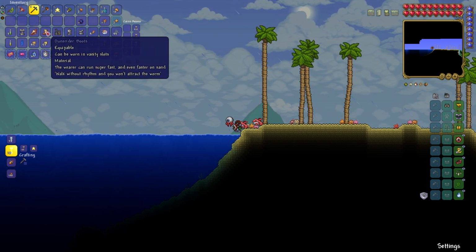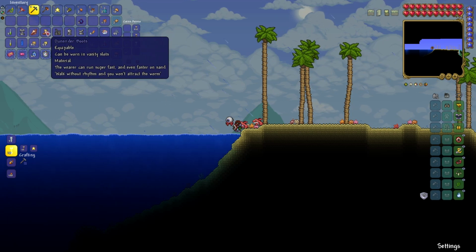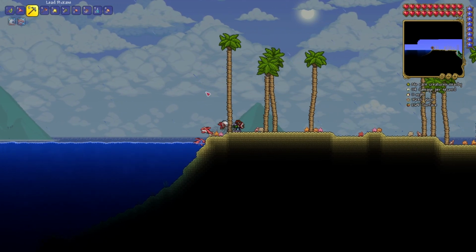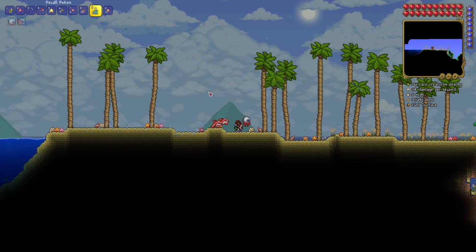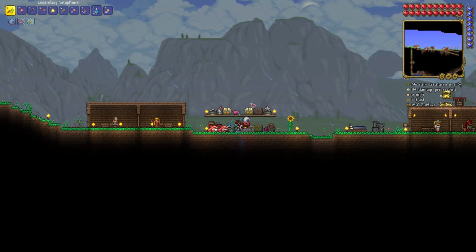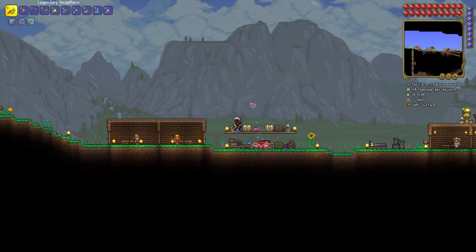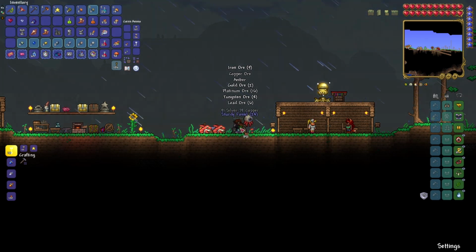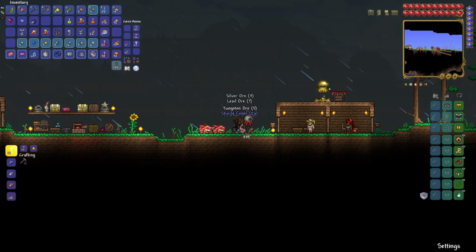I also got these Dune Rider boots. I don't know that they're useful at all, but you know what? It's nice. Okay, let's get back to the desert where I was, and I'm going to continue mining for amber because I have a particular thing that I want to do in today's episode. And here we go, boys!